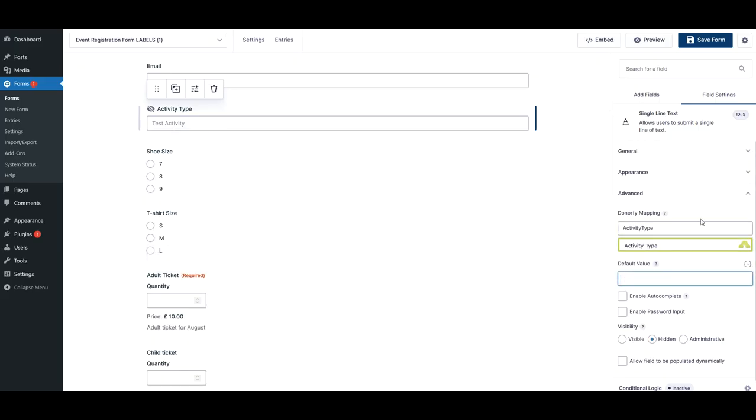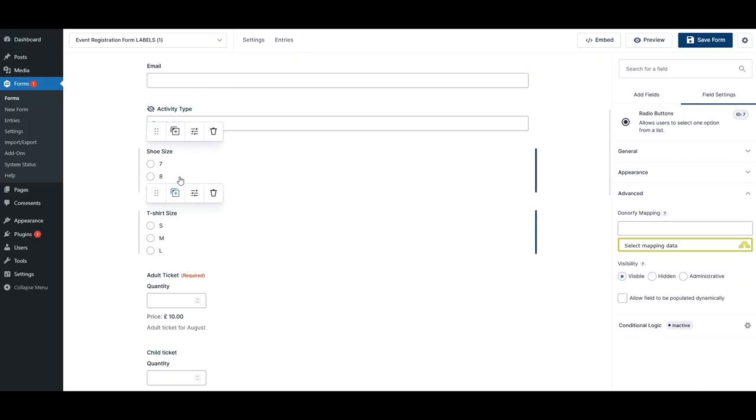Now this from a previous save has understood that it was test activity, which is useful because I'm going to type that in there now. Test activity. We need to add that to tell Donorfy which activity type in Donorfy we're going to engage with, and it has to already exist. So in my instance of Donorfy, test activity already exists as an activity type, and I've configured it.